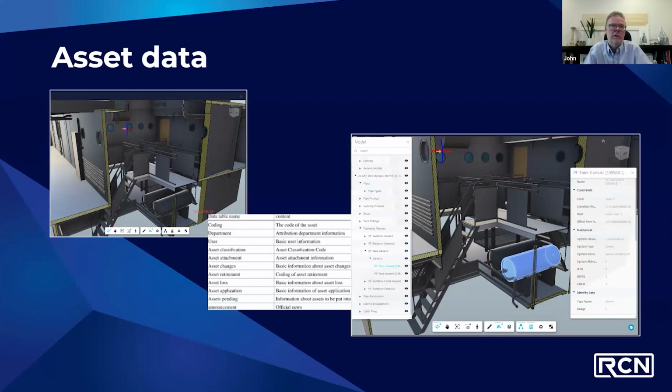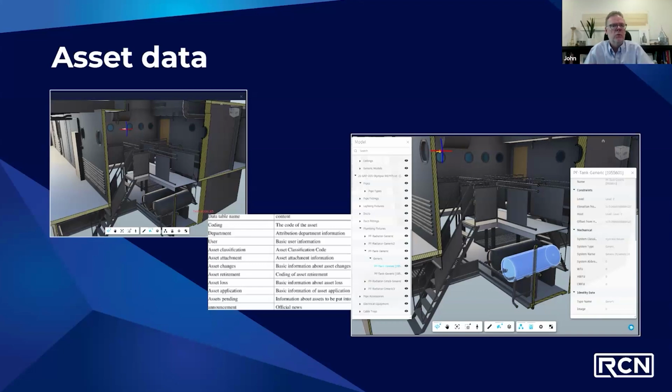For instance, we did work on an old Navy ship, building a digital twin from that. We took what was a scan, converted it to BIM models, and then pulled that into a digital twin. Being able to surface that data and marry those things together gave us the digital twin we wanted to see.